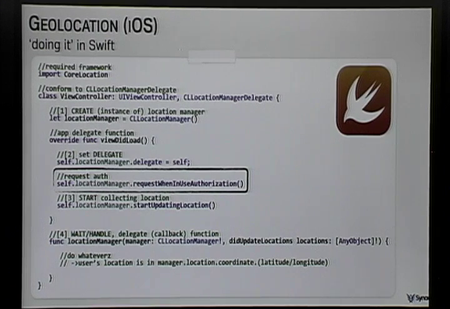And then step 4, you can see a function or method. This is the delegate method that is going to be automatically called by the operating system. And inside this delegate method, we can then access the user's latitude and longitude. So when we compile this and run this, we'll get an app that's going to be able to track or be able to get the user's location.